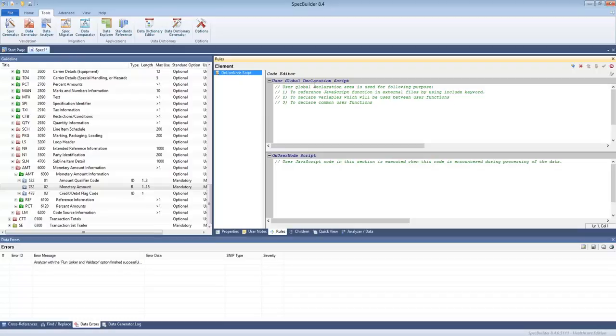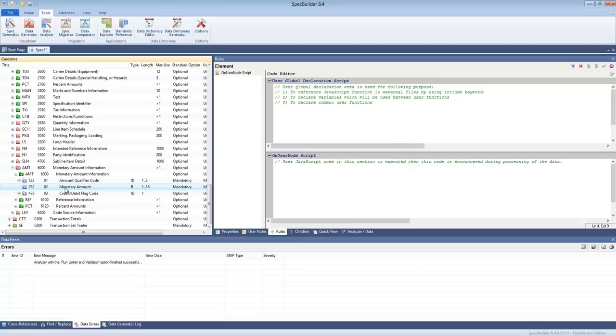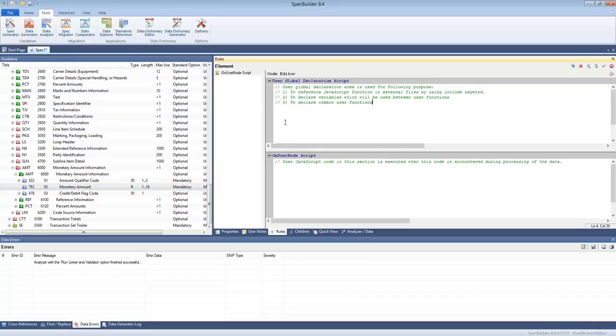On the right side, we see two sections. One section is called Global Declaration Script. This stands for all variable declarations, all common functions, which will be shared across all nodes, across all scripts throughout the guideline. For now, I'm just creating the script here, but we'll also extend that in the future to do some additional logic. So all those methods or variables will be accessible from any place of the guideline, from any node. So for now, let's declare some global variable with the threshold.